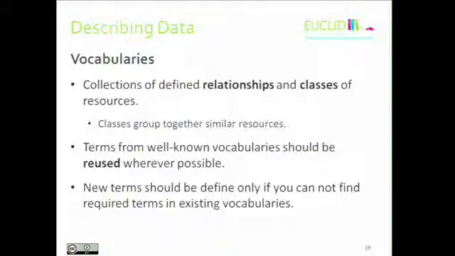Now, if we want to describe data, which is what we're doing in linked data, in general, we have two concepts by which we arrange our resources. One is the relationship. Okay?